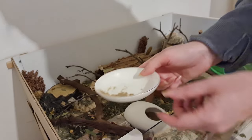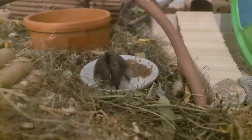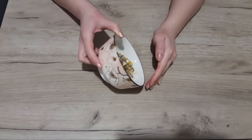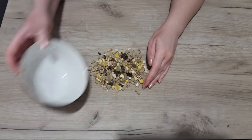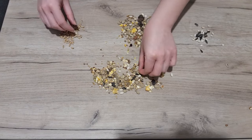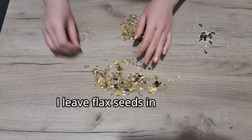Today I will show you how I feed my elderly hamster Nosey. First, I take a small amount of his regular seed mix. I pour all of it on a table. Then I pick out anything that has a husk, in this case sunflower seeds, safflower seeds, and barley.